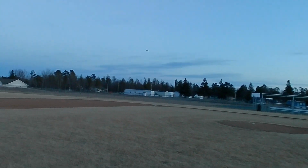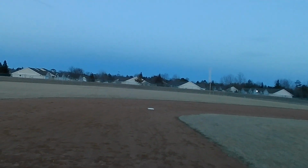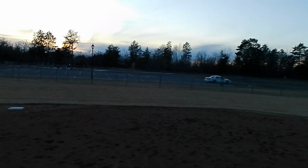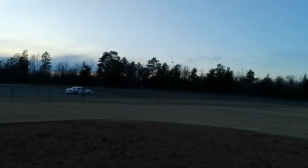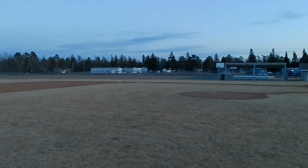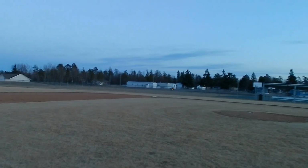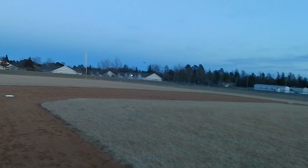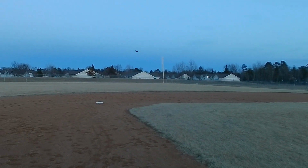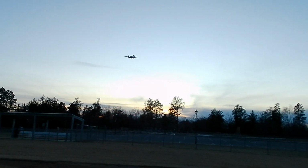Oh, I'm trying to get these banks right. And come back down. See, she wants to... after the bank, she tries to incline. And I want her to go down. If I could get her to point down right after that corner, I could keep my speed up better. Ooh, baby. Should we do a dirt landing?